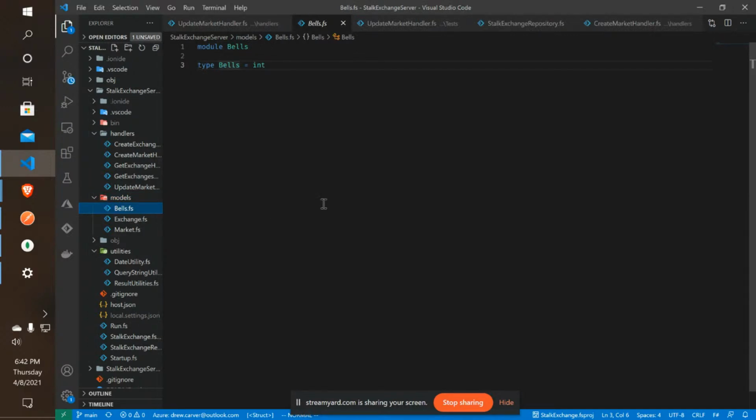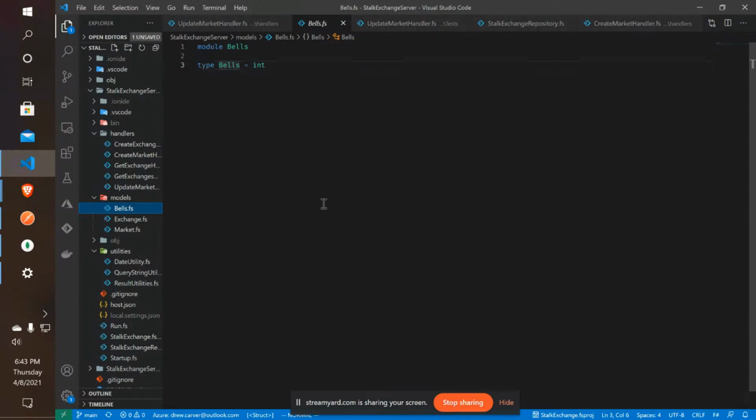Notice I have this alias here. I'm just doing a simple type alias. This is a common convention if you've ever coded in TypeScript. It's a great way, since in functional programming we rely on types a lot. Integer doesn't tell me a lot of information, but if I alias it to something that gives me a little bit more information, it's easy to do so, and it makes my code more descriptive. So here I alias it.